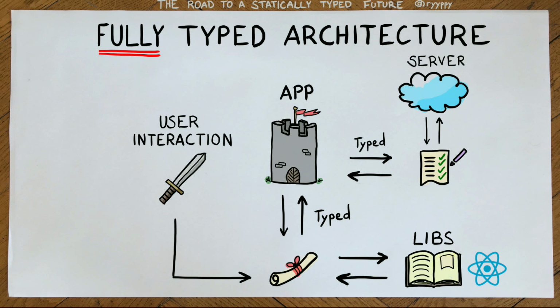So now we have a fully typed architecture. I didn't talk about the user interaction because the user interaction is usually handled by your view library, for instance, React. So React is usually already well typing the user interaction if I'm having a mouse click or a key down press or something. So this is also very nicely handled. And in theory, if the validator procedures are in place, if the library definitions are correct, your application is like 90% sure not to crash during runtime.